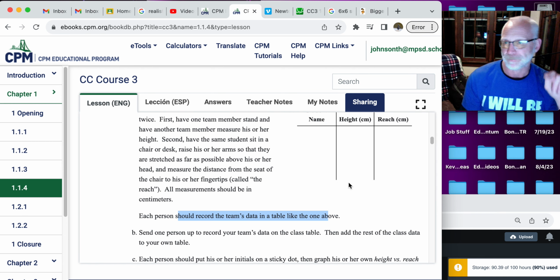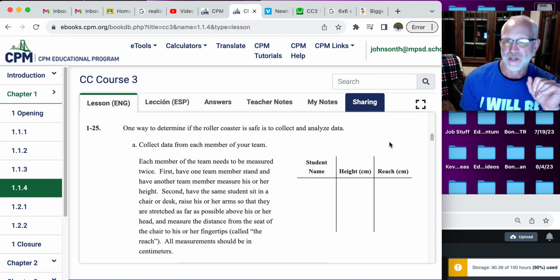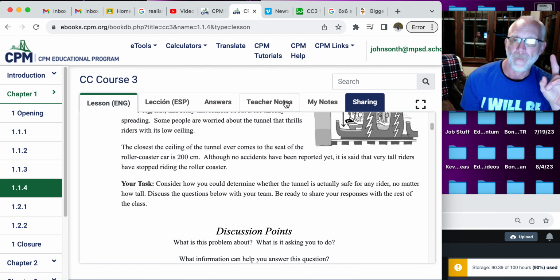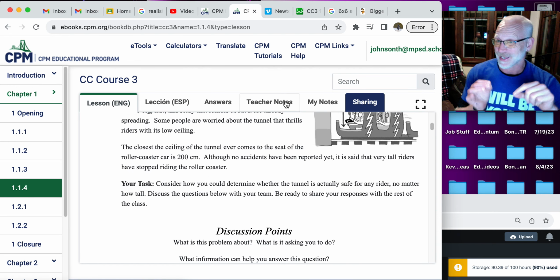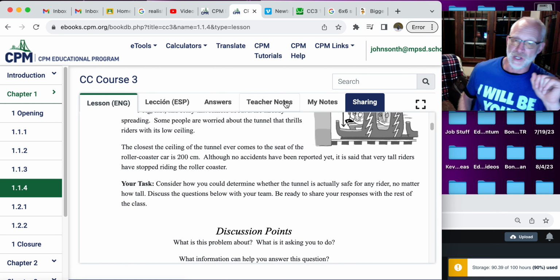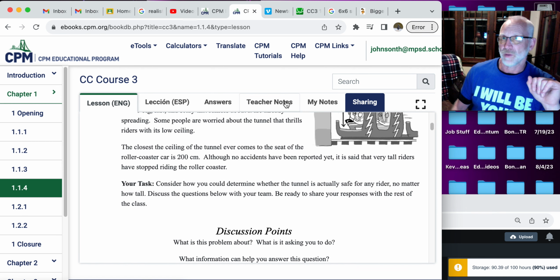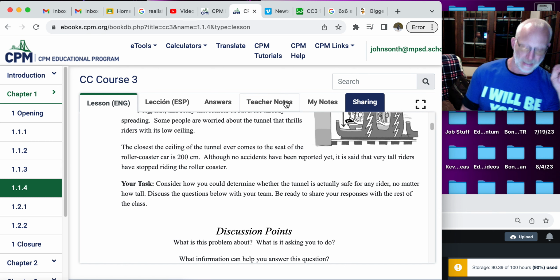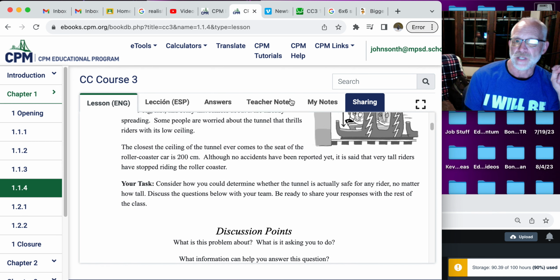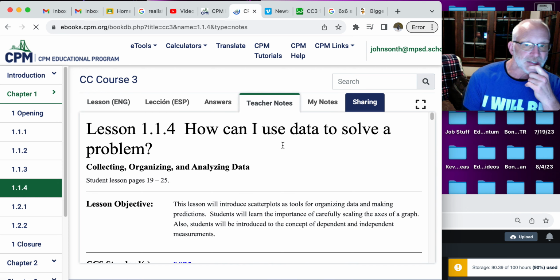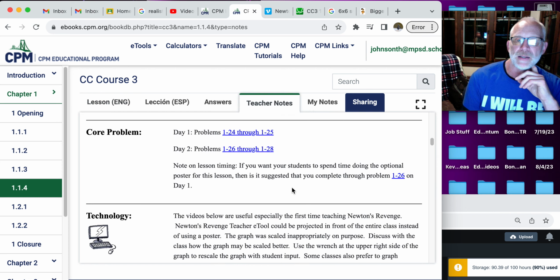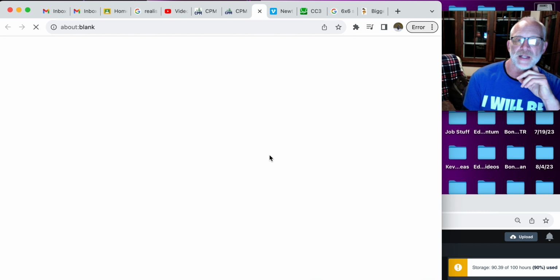So what I want in your group is you have to write your height, and then you have to write your reach, and that's your ticket to go into homework. You can work on 1.1.1, 1.1.2, 1.1.3, and if you have those done, I'll have 1.1.4 available too. That's your ticket, and then I'm going to take that information and start graphing all of your data.